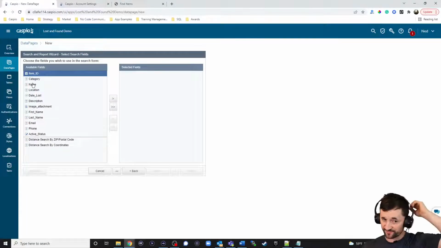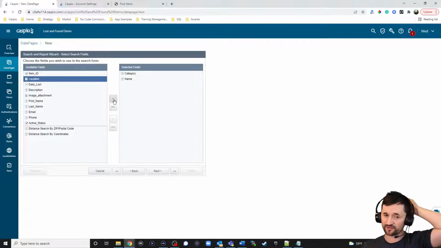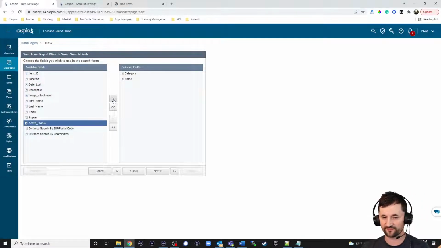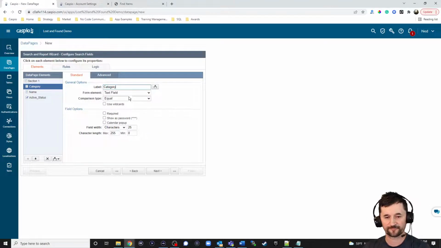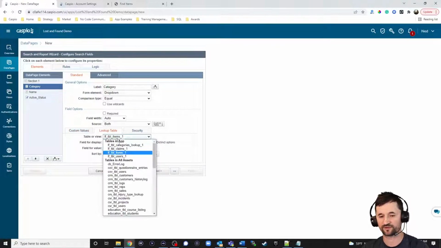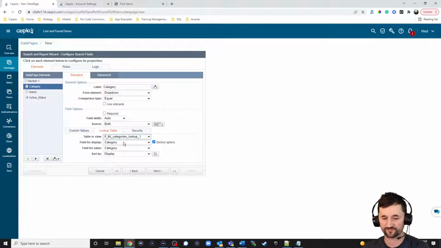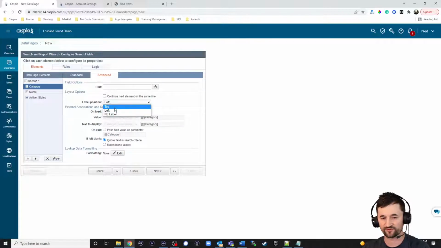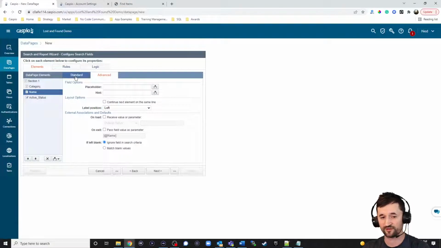And now for my search fields, again, we can include category, we can include name. You can include other search fields here if you like for the admin level user, including active and inactive, or published or unpublished. Let's hit next. Categories, same thing. We're going to create the drop down. We're going to use our both, search any, delete the value, and then lookup table is going to be the categories. Okay. Let's have the label on top, and let's have the next element appear on the same line, which is the name. Keep things simple.